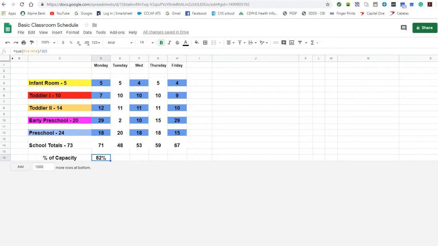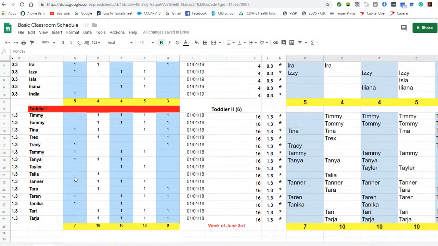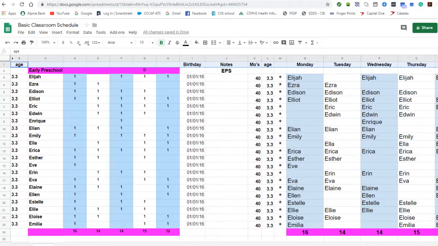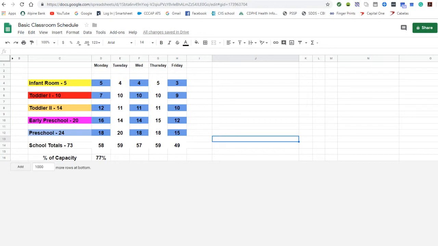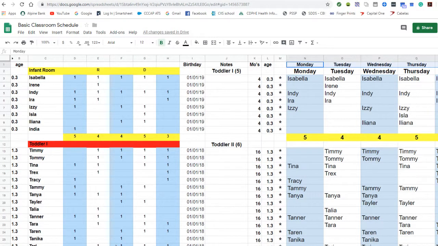So there's several ways to maintain this. I've also broken this down onto tabs so that you can tab in between classrooms so you don't have to scroll. It's a little bit easier to navigate. And this is a separate totals for classrooms that are set up on tabs. So if this looks a little bit more like what your roster is, but you'd like a little bit of help snazzing this up and making it efficient for you, give me a holler. Be happy to help you out.